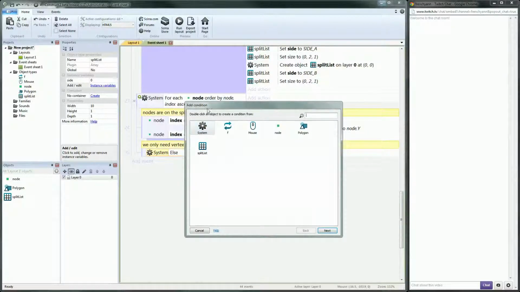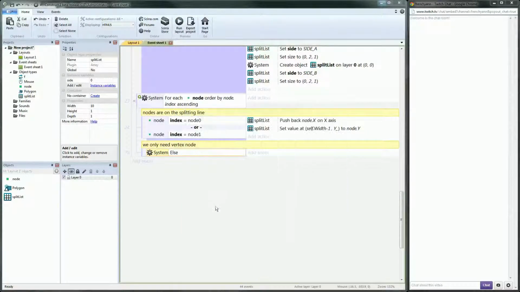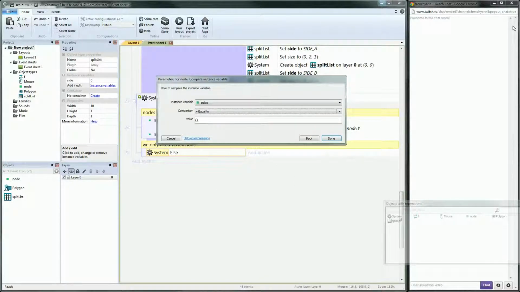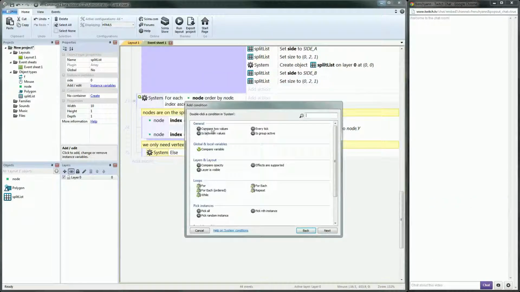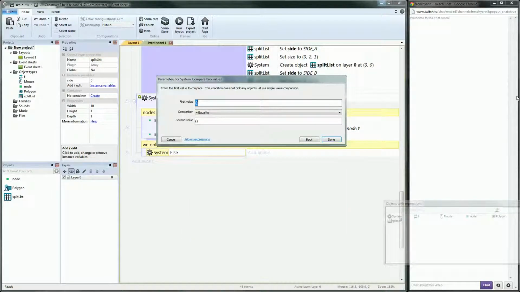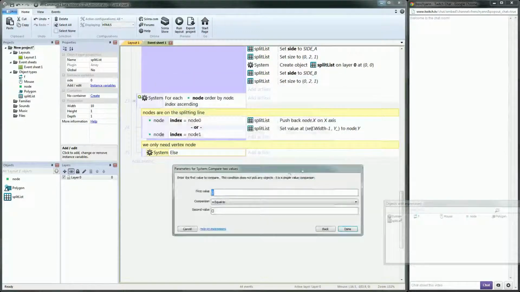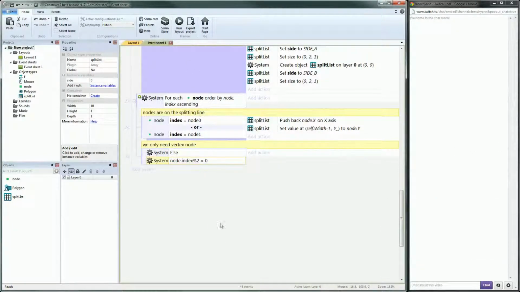So you just have to do node compare instance variable index. Alright, you can't do that like that. You need to do an operation with the index itself. So it will be node.index modulo 2 equals 0, and you are in good shape. Here you can use a system expression because the for each does the picking at first.